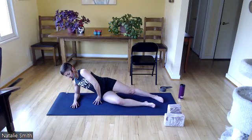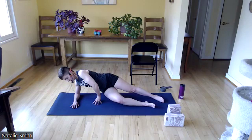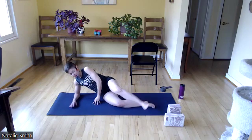Five, 4, 3, 2, and 1. Nice work. Swing those legs in front of you.